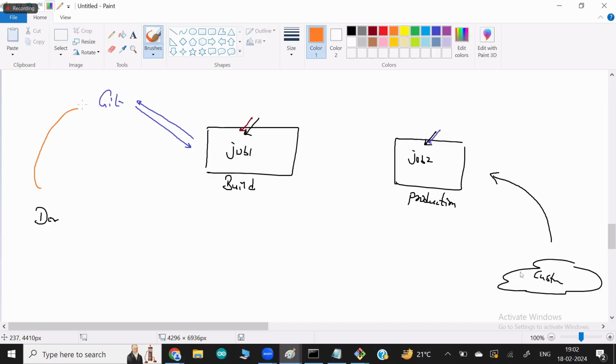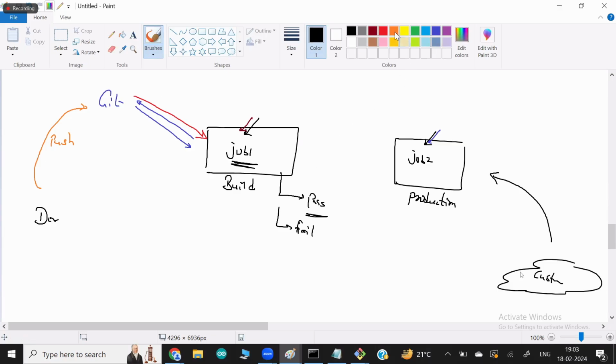whenever a developer uploads, pushes the code to GitHub, then this job will run automatically. So what we can do is write something in this job. Job, you are going to run automatically. Either you pass or you fail. If you fail for some reason, it means the image is not created. But if you pass, it means a new image is created and uploaded. It means this image I want to run in my production environment.